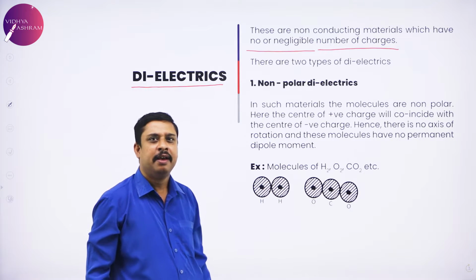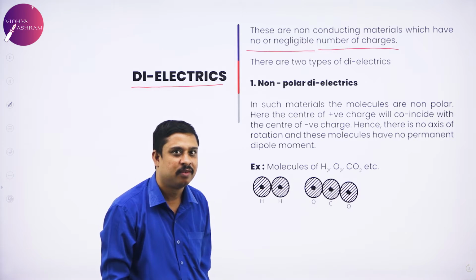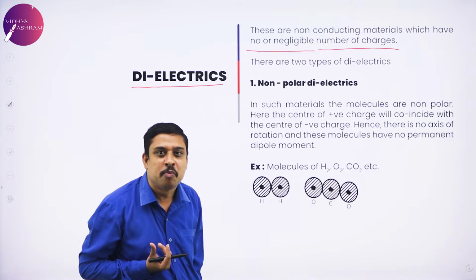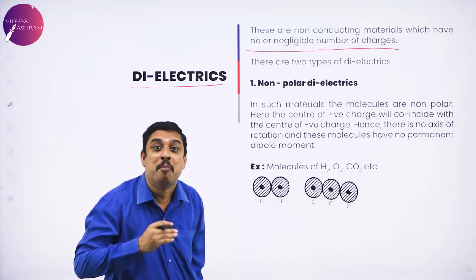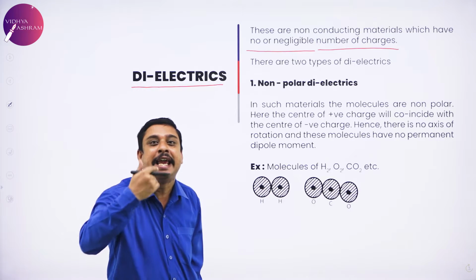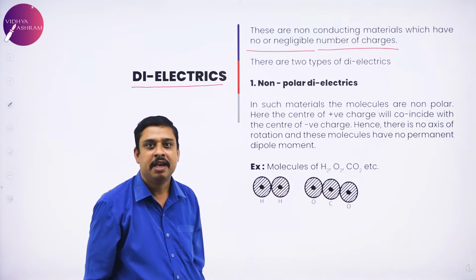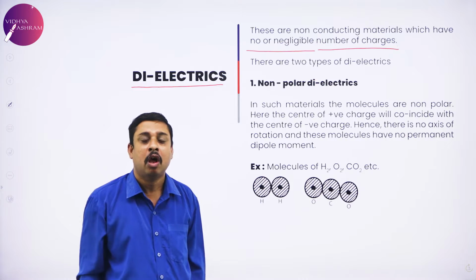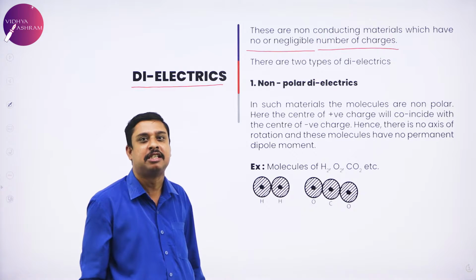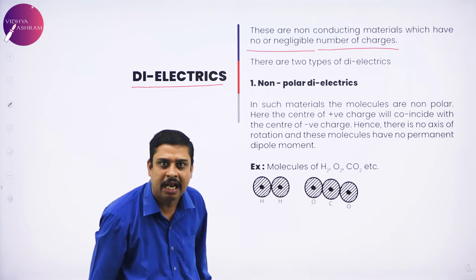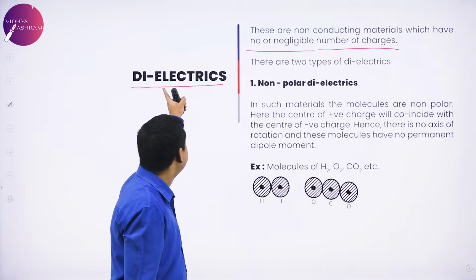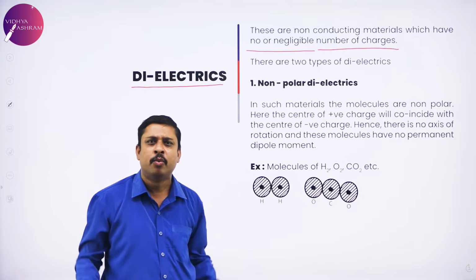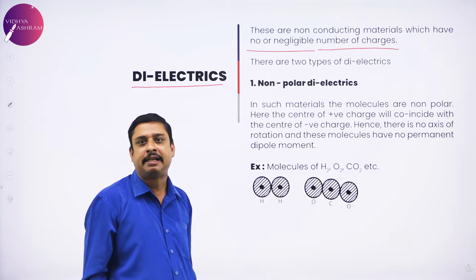What we read is that if at all there has to be conduction, for a material to conduct there has to be a large number of mobile charges, freely moving electrons. If there are few localized charges, localized meaning present only at one place, or absence of electric charges, then conduction is not possible, and such materials is what we call dielectric materials, dead materials with respect to electrical properties.